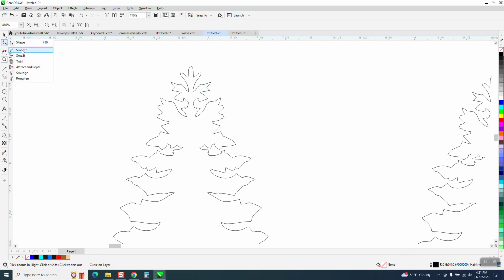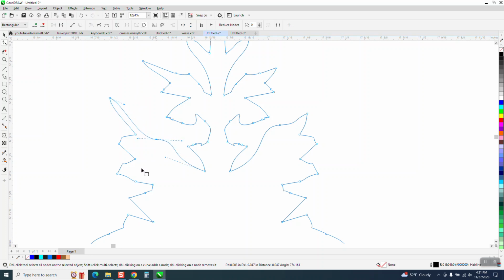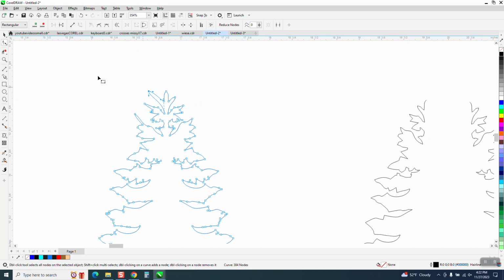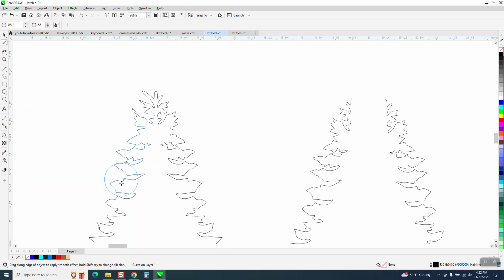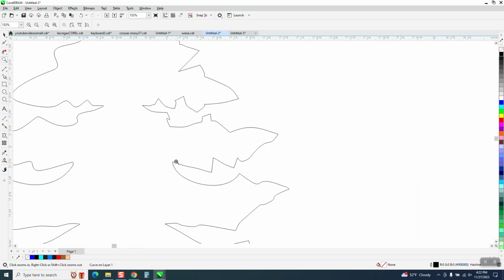So what you could do is you could get the smoothing tool, or the shape tool and change the nodes. You know, take that node and bring it out, take a couple, bring it out, bring this in. You know, it's a tree, so it's going to have different branches, and especially the top doesn't need to be symmetrical. But you could also take the smoothing tool, which you have if you have X7 or above, click on your item and just go through there and change some of the leaves on this side. You probably want to change some jagged edges on that side. Like that right there doesn't look like a normal tree.